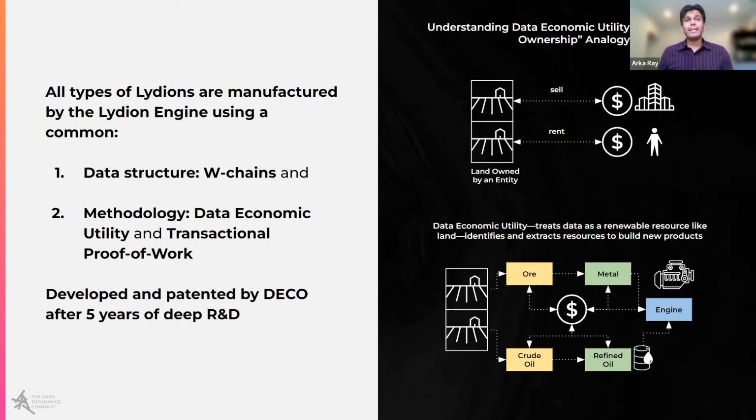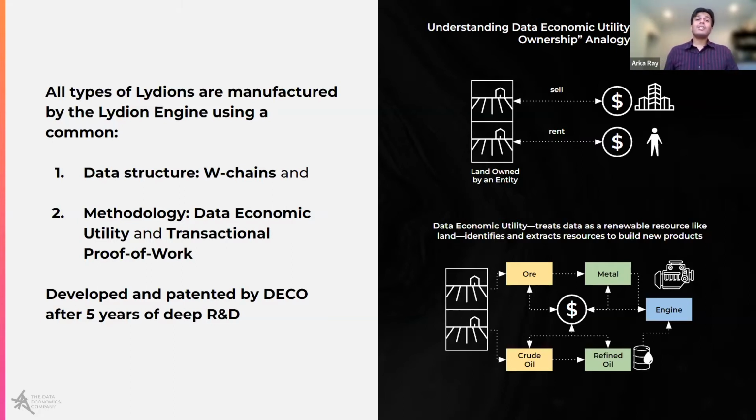Data economic utility basically treats your data like a valuable piece of land, and is similar to figuring out what kinds of resources can be generated from the land. So you can mine minerals, harvest wood and water, perhaps even build structures, and then what kind of monetizable products can then be built from these resources. That is what data economic utility, that function, does to your data.